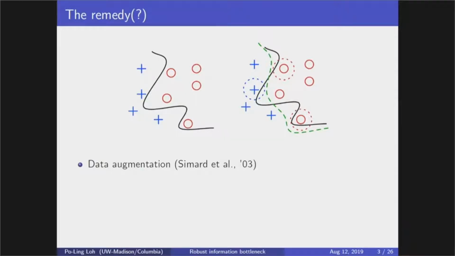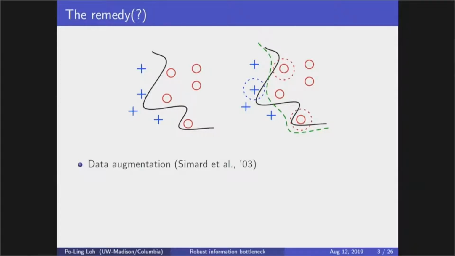So the idea is that you still have the original red and blue points, but you tell your neural network, I don't want to just classify these images correctly, but I want to classify them and some ball around them correctly. So what I'm drawing here is some sort of enlargement. You can imagine a dotted circle around each of these points, and to say that everything that is red plus dotted has to be on one side, and everything that's blue plus dotted has to be on the other side. And so maybe then the neural network will classify like this, and you'll get this green line.